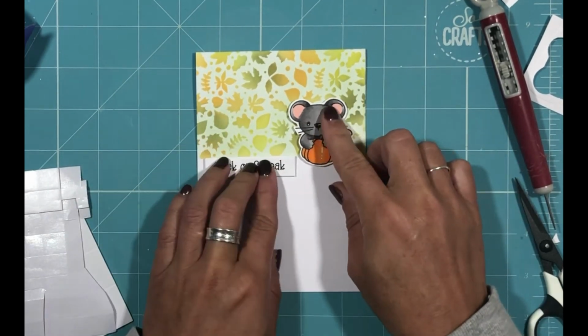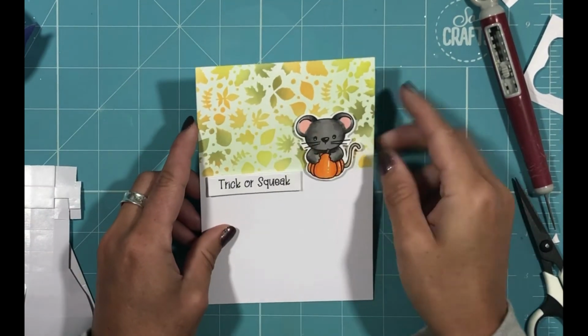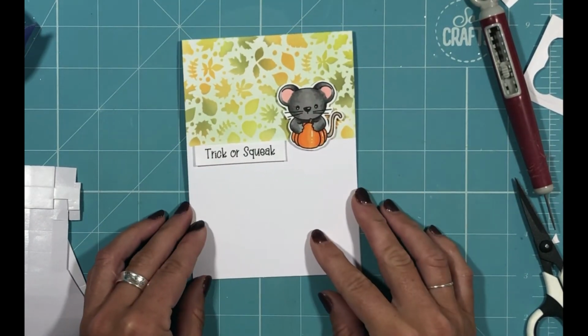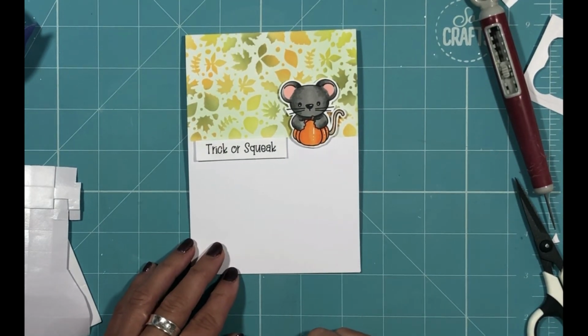And that is our card pretty much done. You could add some little embellishments if you wanted, a little bit of gems and things, but I actually think that I really quite like that just the way it is. Nice and simple, really quick, and really cute to send to someone for Halloween.